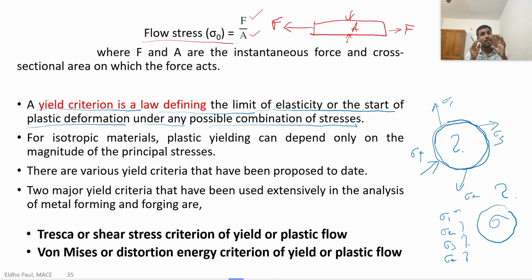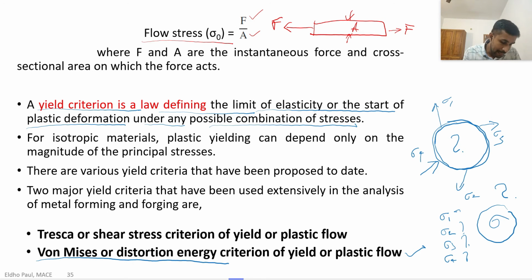Basically, there are two major yield criteria commonly used in the theories of plastic deformation. The first one is the Von Mises yield criteria. This is a very important yield criteria because in higher semesters you may use ANSYS software. In ANSYS, for the analysis of a structure, we calculate the Von Mises stress. The Von Mises yield criteria is used to find the yield stress required for plastic deformation.